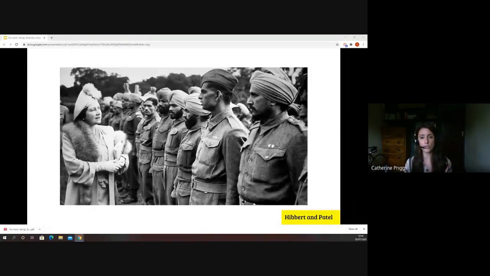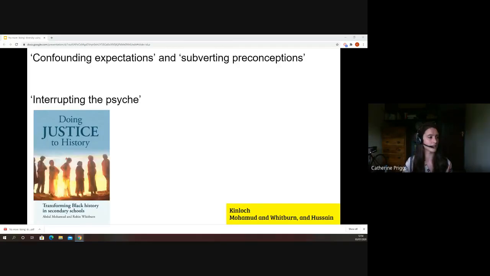Hibbert and Patel sought to show the global dimensions of World War II and the role that BAME participation played within it. And they thought that if students developed appreciation of a diverse past, they would be equipped with the necessary substantive and disciplinary grounding to make sense of diverse narratives. And in turn, this would allow them to develop new historical perspectives that would develop their understanding of diversity in the past, and it might present challenges to narratives that concealed certain voices in the past.